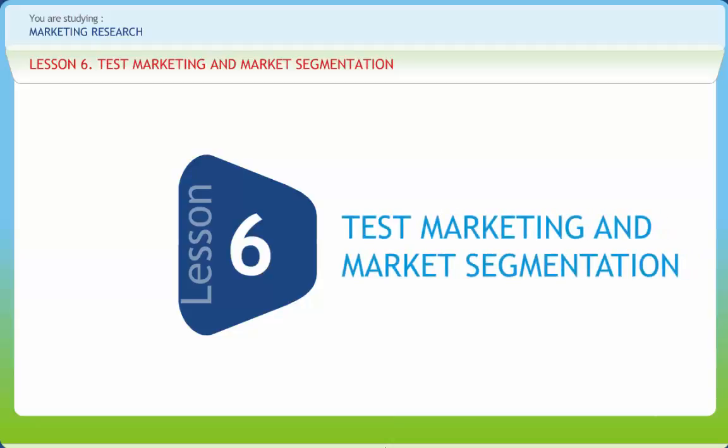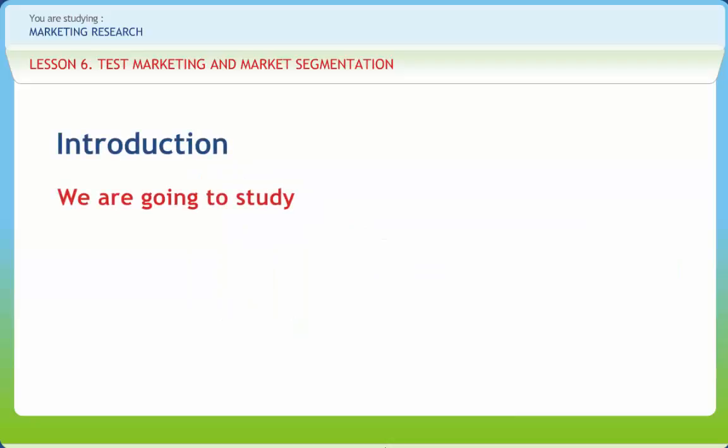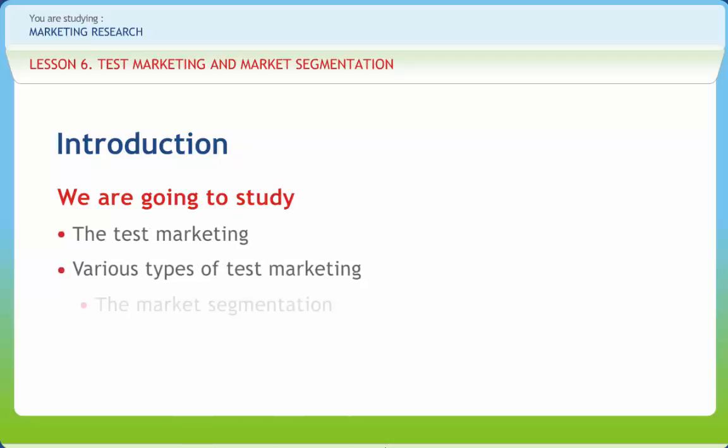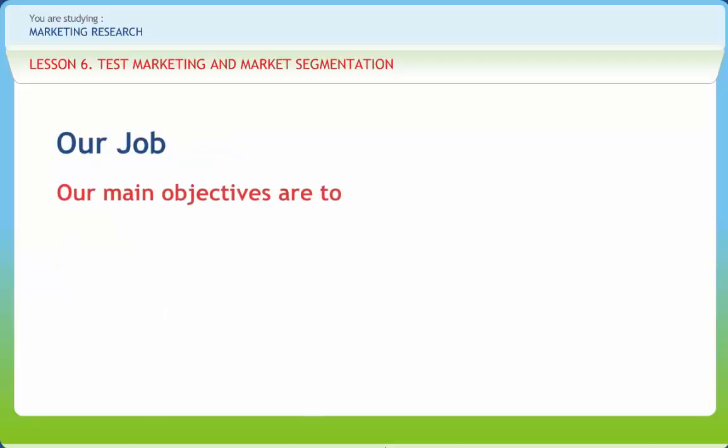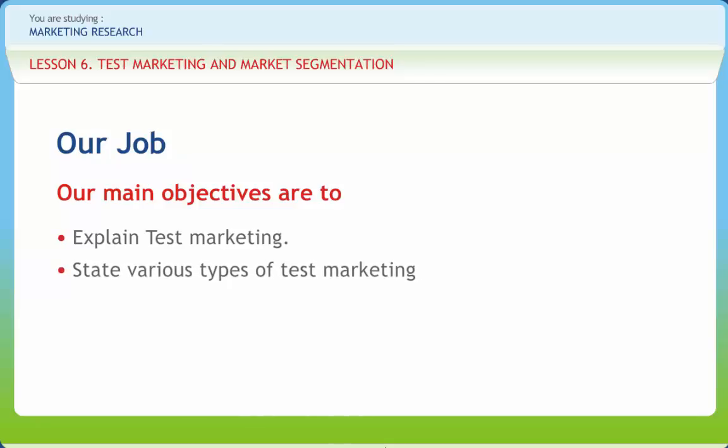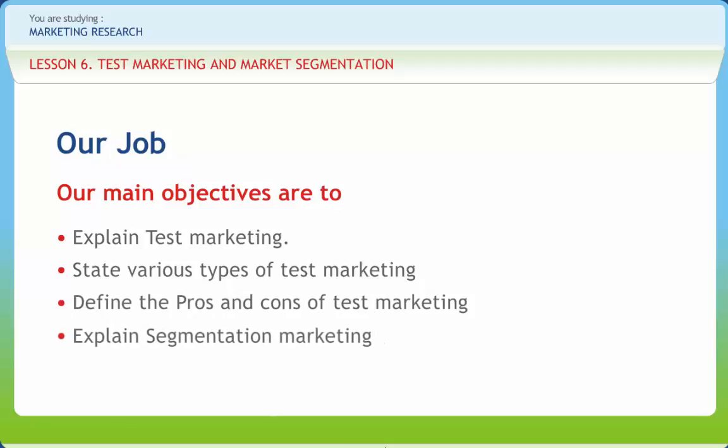Test marketing and market segmentation. We all know that when a new product is introduced in a small geographical territory, its commercial viability is checked. In this lesson, we will describe test marketing, state various types of test marketing, and market segmentation. After going through this presentation, you should be able to explain test marketing, state various types of test marketing, define the pros and cons of test marketing, and explain segmentation marketing.